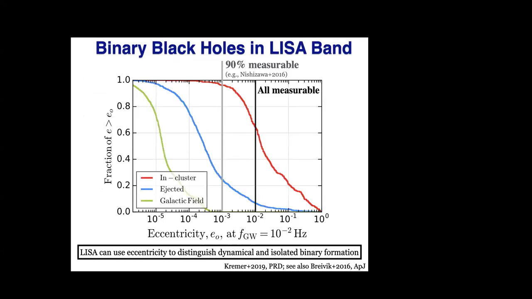And looking forward, the next generation millihertz detector, LISA, is actually going to be really valuable for making eccentricity measurements, essentially because LISA will observe LIGO-like sources at lower frequencies close to the time that they formed. So LISA will be able to very effectively measure eccentricity distributions. These curves here are showing eccentricity distributions at the peak sensitivity for LISA in frequency. For a few different cluster populations of red and blue compared to the galactic field, you can see these very clearly produce distinct eccentricity distributions, so potentially, based on distributions that LISA observes, we can point toward the role of dynamics.